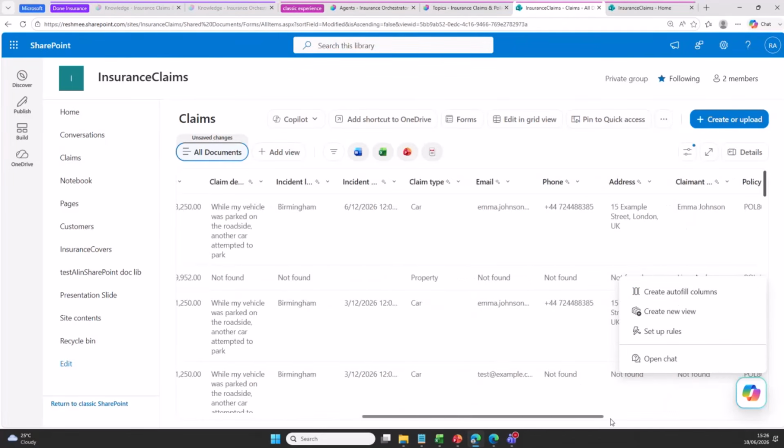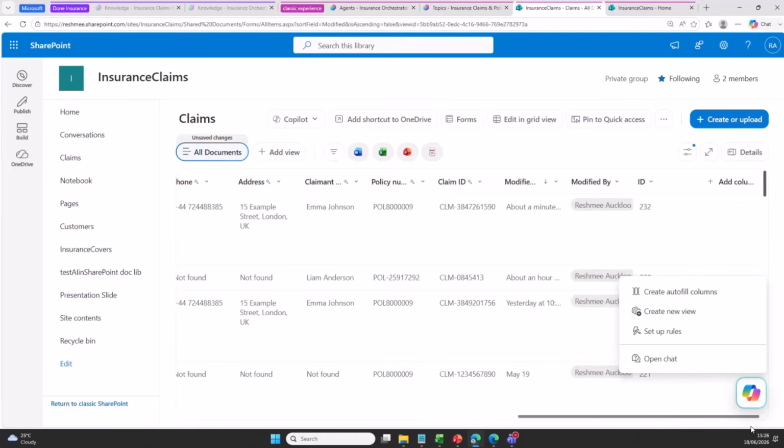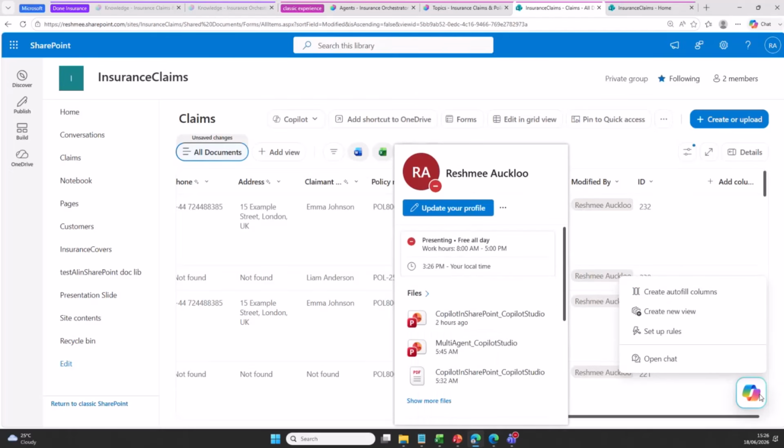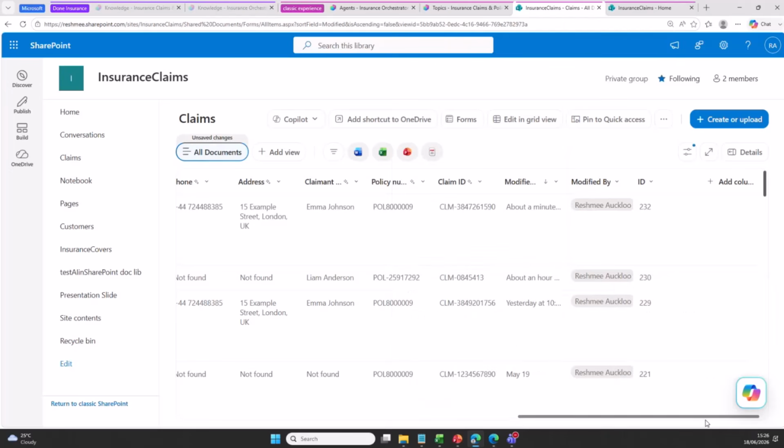If you're happy you can proceed, and it will create all those columns for you. In that instance, it just extracts those details from a particular file and populates them in here. So that's one of the uses of the Copilot in SharePoint.